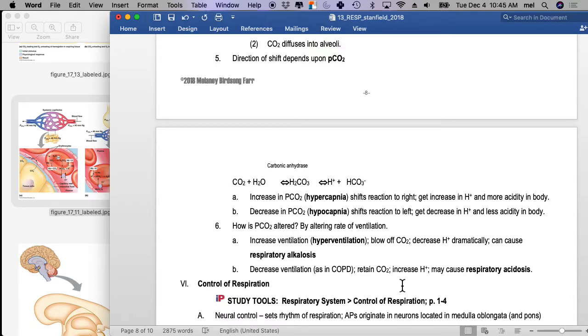So let's talk about this for just a second. If you hyperventilate, which by the way doesn't mean that it's too high, it just means that it's higher than normal, right? If you hyperventilate, you are going to be blowing off excessive amounts of carbon dioxide. But here's something counterintuitive that people, myself included, misunderstand. If I hyperventilate, of course, I'm breathing more oxygen in and more carbon dioxide out, right? But really what I'm actually doing is bringing more carbon dioxide out, because oxygen doesn't move in any faster if I don't need it, right?